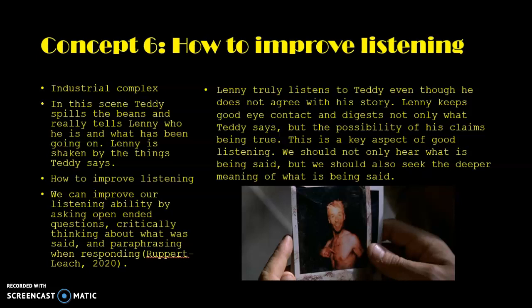It's all about rephrasing and paraphrasing and letting people know that they were heard, rattling back what was said. That way you can clarify anything and there's less misunderstanding. That's what effective communication is really all about. One of the key ways to improve listening is critically thinking about what's been said, paraphrasing and responding in the right ways. Whenever we do that, we listen more effectively, we understand more effectively, and people just feel heard. And that's a very important part of life.